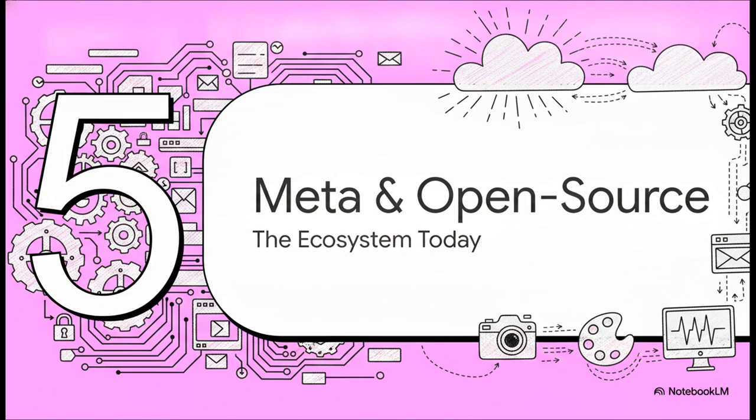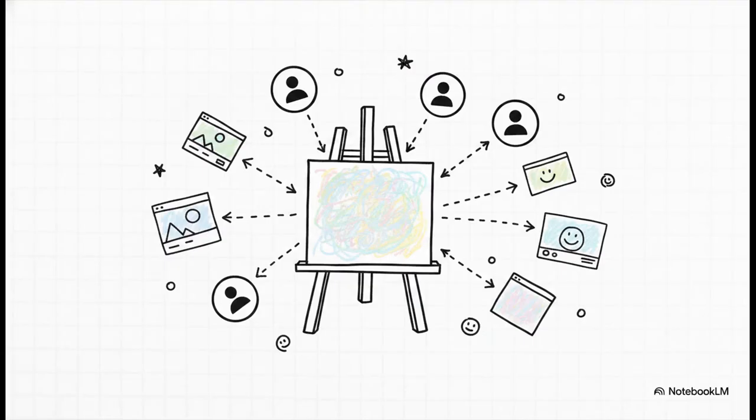Finally, Part 5, Meta, Privacy, and Open Source. Let's take a look at how this incredibly powerful tech is rolling out into the real world right now, and what that means for both your privacy and your custom toolkits. So Meta is currently integrating its own highly advanced version of Muse right into its suite of apps. Their model follows instructions faithfully and edits with absolute precision. But what's really unique here is that it allows users to tag public profiles. That way, the AI can draw media directly from those accounts to provide accurate, real-world social context for the images it generates.